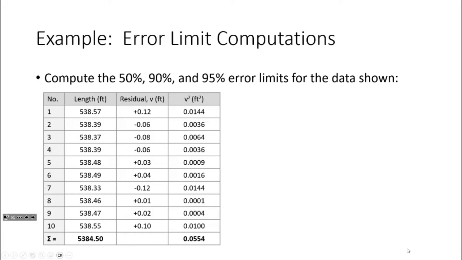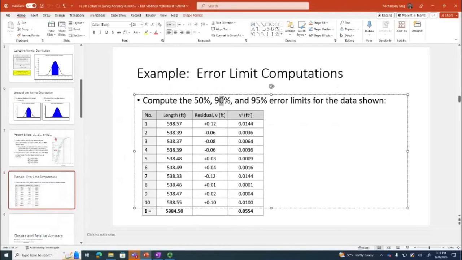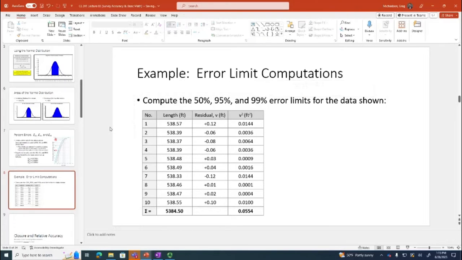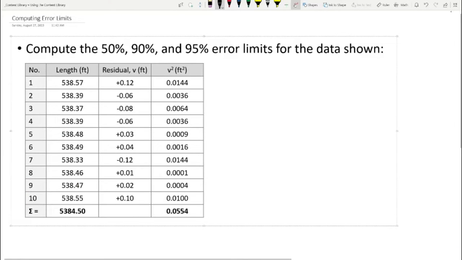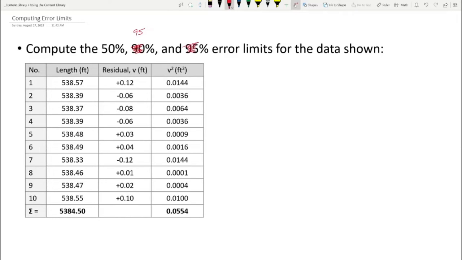So I want to look at this example, and you'll see where this is going. What we're going to do is look at this data set, and compute the E50, the E95, and E99. Sorry, that's a typo. That should be 95 and 99. Again, I'm allowed 7 mistakes a semester, and so we'll call that a 0.1 mistake since I caught it. So E50, E95, E99. We're going to compute these error limits for this data set. A lot of this is going to involve the same statistics that we've been looking at this whole time. So we'll call this 95, 99.